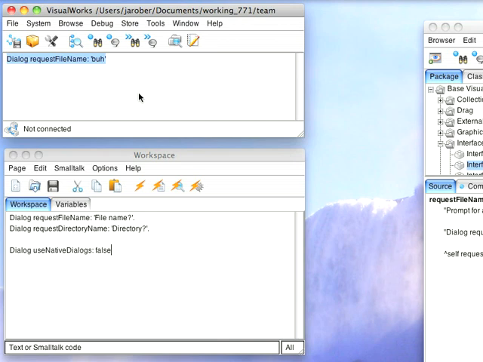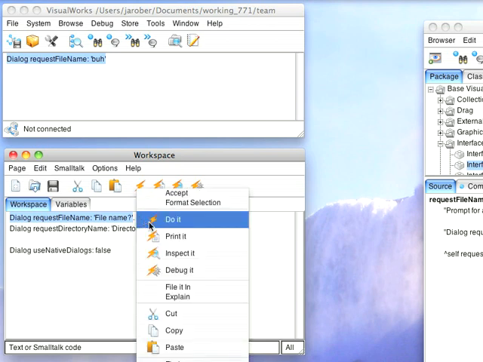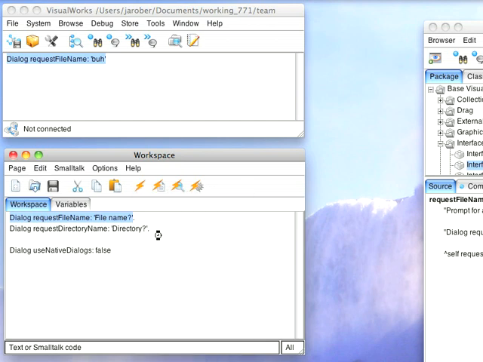This morning I wanted to take a look at a small piece of the library in CIncom Smalltalk, and that's the dialog library. So how do you do things like request files and request directories and that sort of thing? Well, you go to class Dialog, and to request a file, there's a simple API, request file name. So on the Mac and on Windows, you'll get the standard dialog. By doing something like this, I'll do a print it so you can see what comes back.